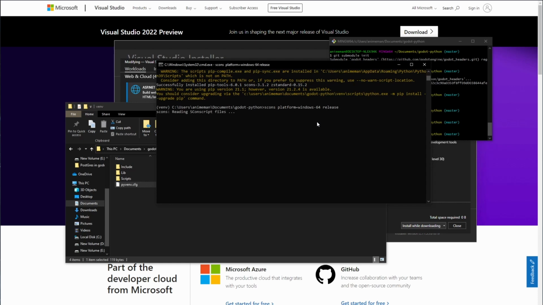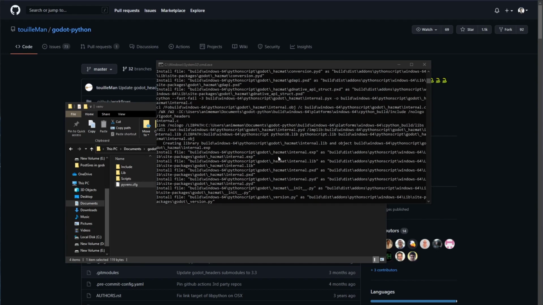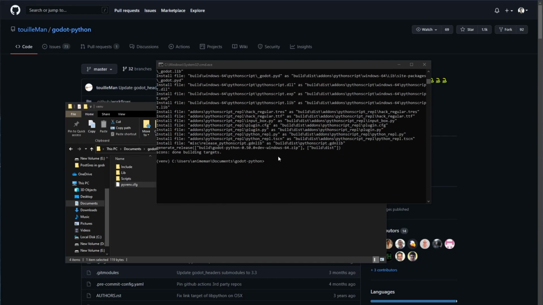And we're going to do a release build. So let's go ahead and let that run real quick, and I will be right back. So now that that's done, what this did was it generated all of your Python bindings for the GDNative API, and then it compiles them. So it's kind of a memory dependent application, and it is quite a monster of a process, but thankfully it's done now. So let's go ahead and test our bindings and make sure that they're correct.